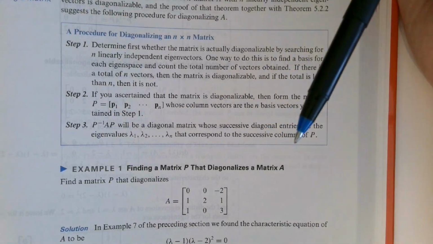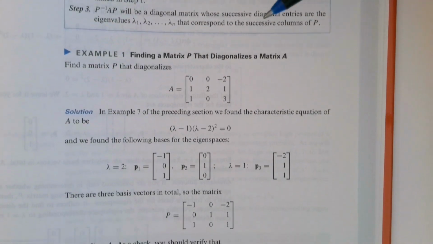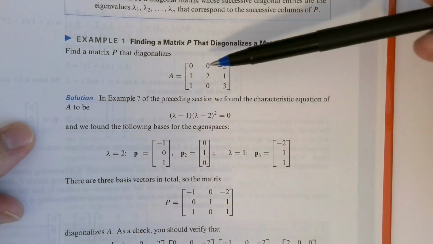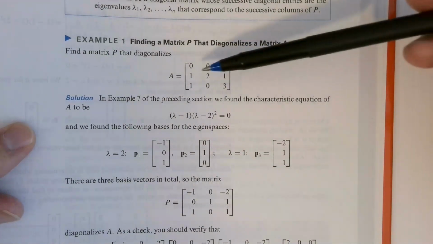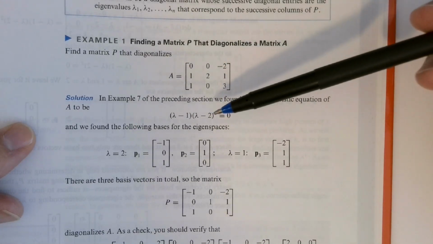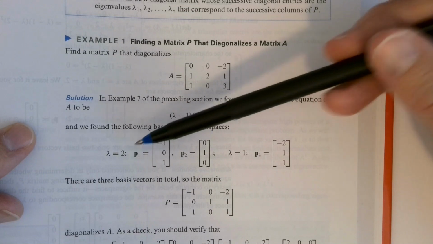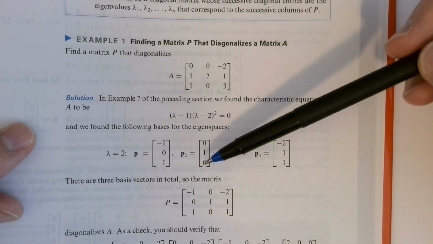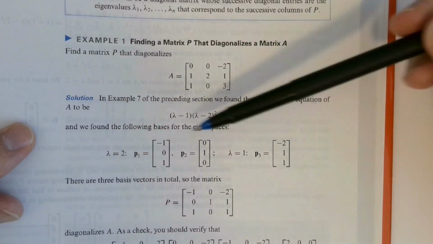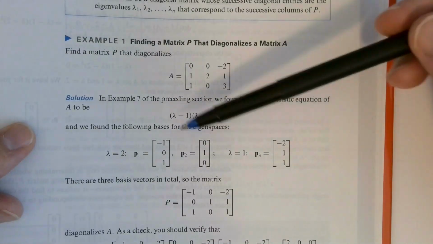So this is from the book example. We'll do one as well, but here's the book's example. I think this was the 3x3 matrix we found the eigenvalues and corresponding eigenspaces for in my video previously. Here's the characteristic equation. You see the eigenvalues are 1 and 2. For lambda equal 2, these are the two basis eigenvectors, right? These two vectors here. And for lambda equal 1, this is the basis vector. Notice this is a dimension 2 vector space, and this is dimension 1, for the corresponding eigenspaces.